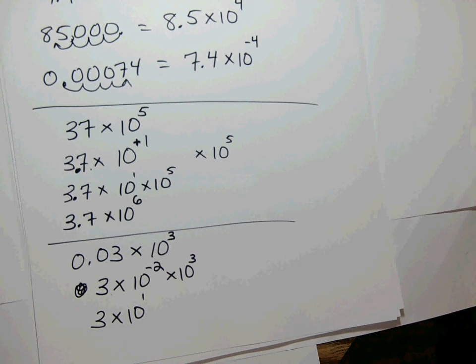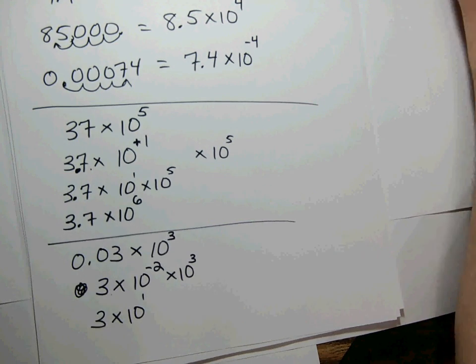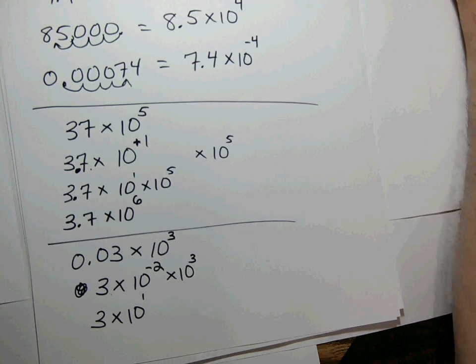Bear with me as I just look where I am here. That's part B of example 4. 3 times 10 to the 1 power. Okay, I think I'm going to end this video here. Our next video, we actually take 2 scientific numbers and multiply them together or divide them. So we'll get to that shortly.